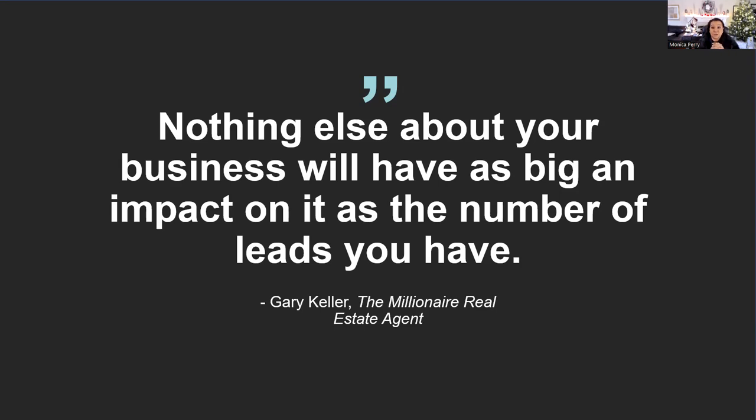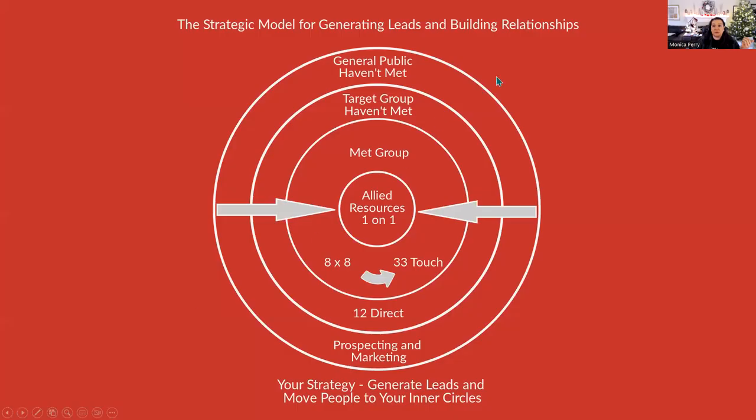However that is to you, you can be the best negotiator, the best marketer, the best person to list a house because you're really, really good at social media. All of that's fantastic. And none of that will matter if you don't have customers to work with to do those things. So your actual number one job is lead generation. And for that, it's best to have systems and models. So KW gave us those systems and models built right into our technology.